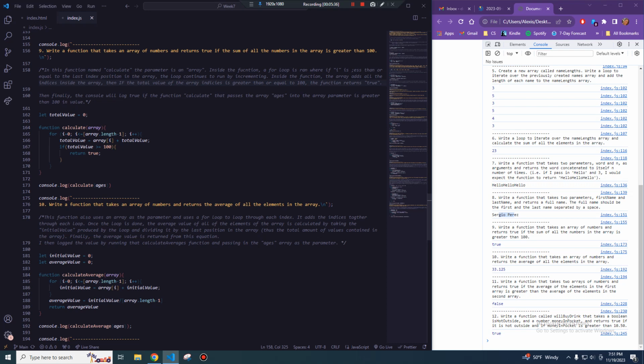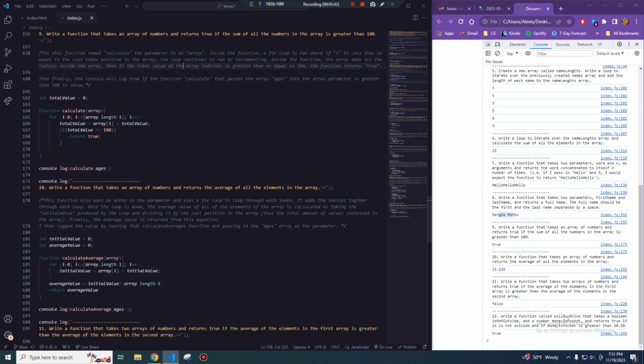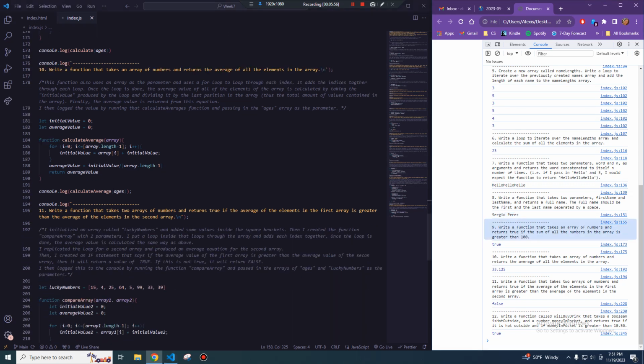And if the total value of all of these added together is greater than or equal to 100, it will return true. I didn't define it if it's not true, but I used the ages array, called the function calculate, and passed in the ages array, and sure enough, as you can see over here, it's a value of true. So on to the next one.